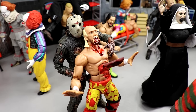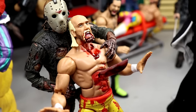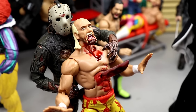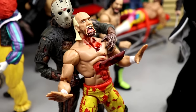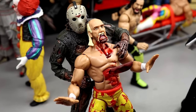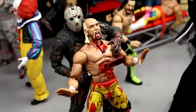This part of the setup has to be my favorite — the best part right here. We go all out on our setups and I completely ruined an Elite 91 figure for this. I dremeled a hole into the torso of Hulk Hogan to get this look, and I think it turned out fantastic. The Part 7 Jason figure has a machete right through Hogan's lower sternum area, with blood coming out of the mouth and all over the machete. Leave a like just to pay respects to the Elite Hulk Hogan I had to sacrifice.